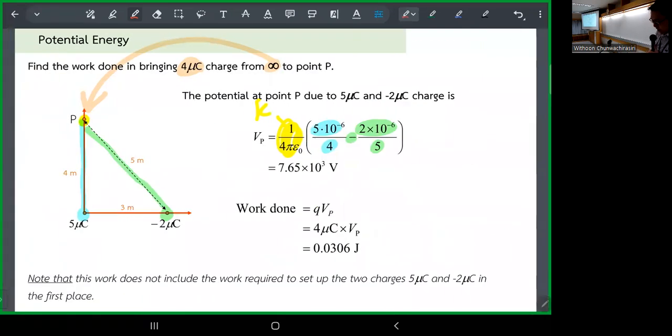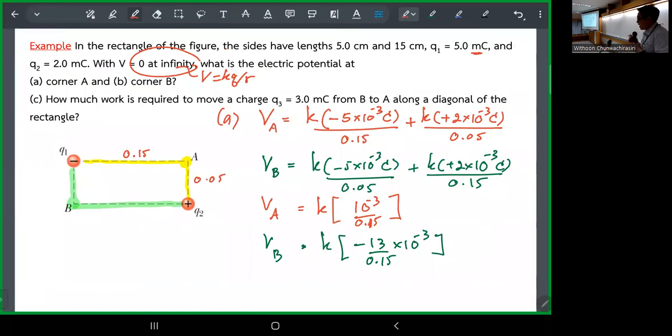All you need to know for this calculation is just the potential. What you have done so far was potential at a point, but it's always relative. It's always a potential difference. So in this final problem, every time you want to compare one point to another point, all you care about is this.